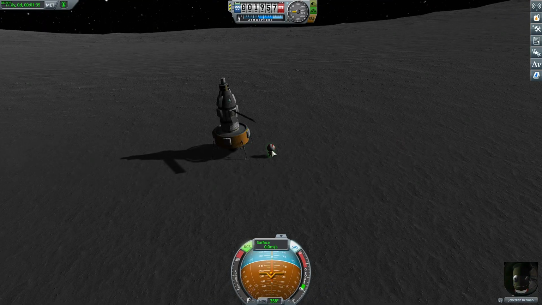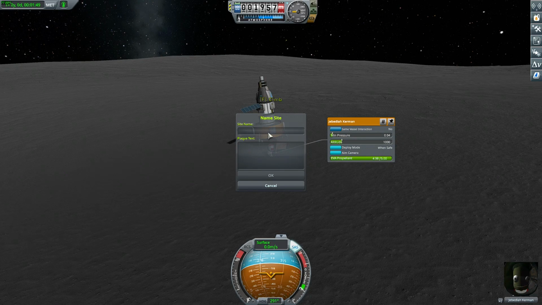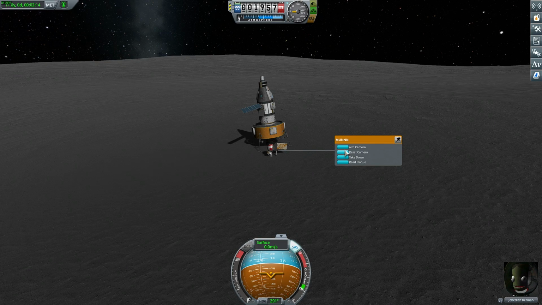So I'm going to take a few steps around here, put some footprints in the moon. We're going to take a little sample of the surface, and we are also going to plant our flag. I'm just going to title the name of this site, add a little description. Alright, the flag has been planted.